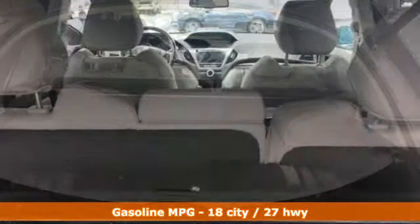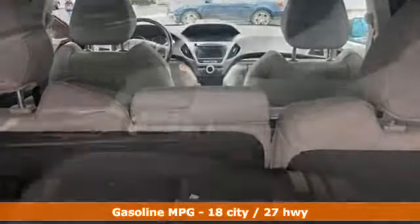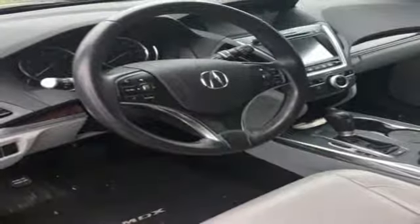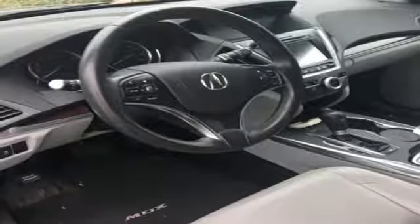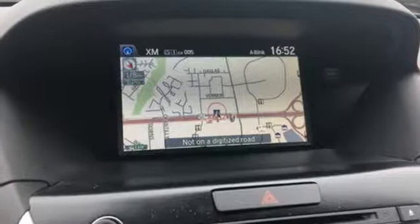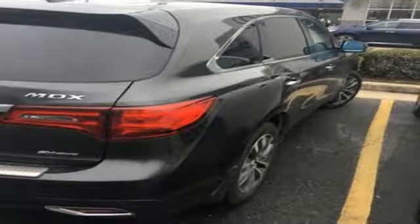It's right in your comfort zone with Tri-Zone Climate Control. The push of a button on the key fob opens the power tailgate automatically. This luxury SUV also includes an on-demand multi-use display, LED headlights, and a multi-view rear camera. Drive home in this Acura and start showing off in this beautiful MDX.